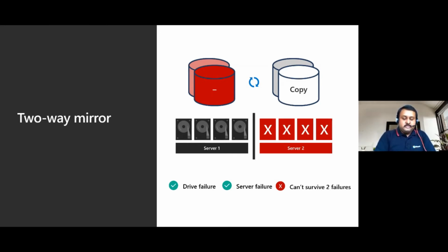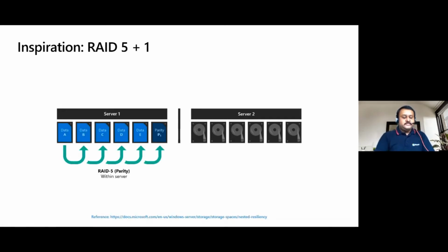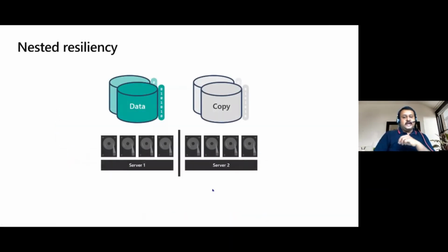That is where Microsoft came up with a different approach, especially in Server 2019. You may be thinking that it's a very old structure we are looking at, right? Yes, that is one of the base things we have considered. We wanted to ensure that the parity between node 1 and node 2 is properly backed up with the storage services. So we took a basic model as an example, which is RAID 5 plus 1. What we made is, in Server 2019, when the customer is using the nested resiliency model, by default it will be one parity and the others are direct services. The same can be continued with the second node. So we have all the redundancy and proper setup accordingly, right? All of that can be achieved through a simple setup with the nested resiliency feature, okay?